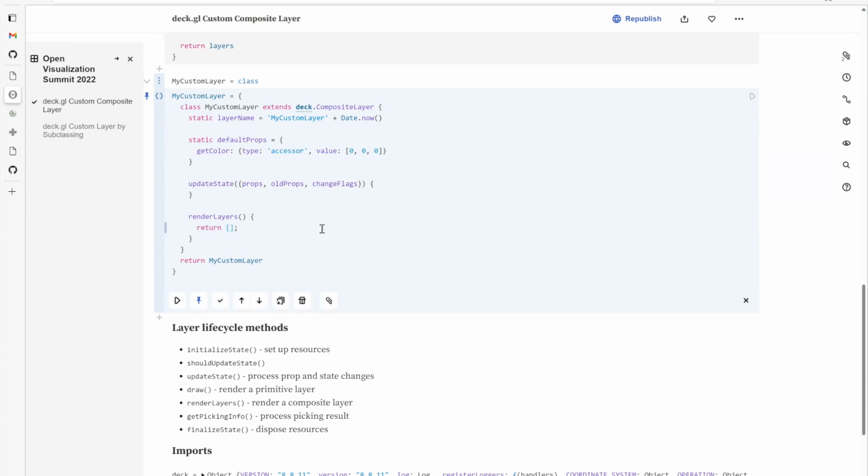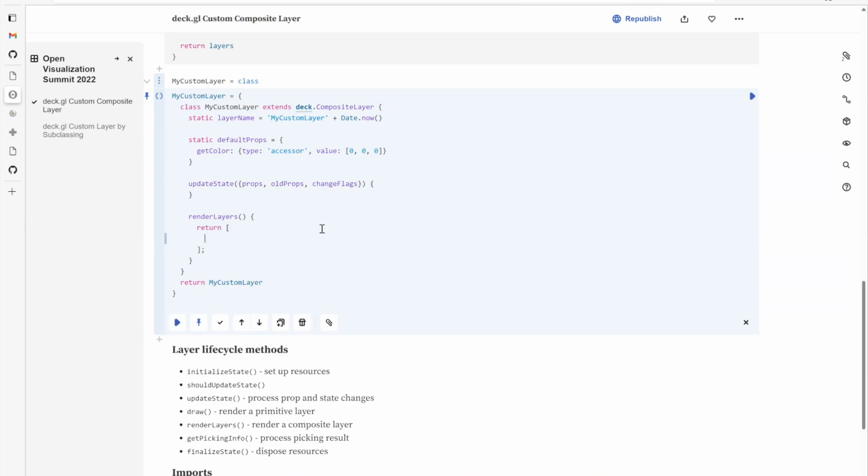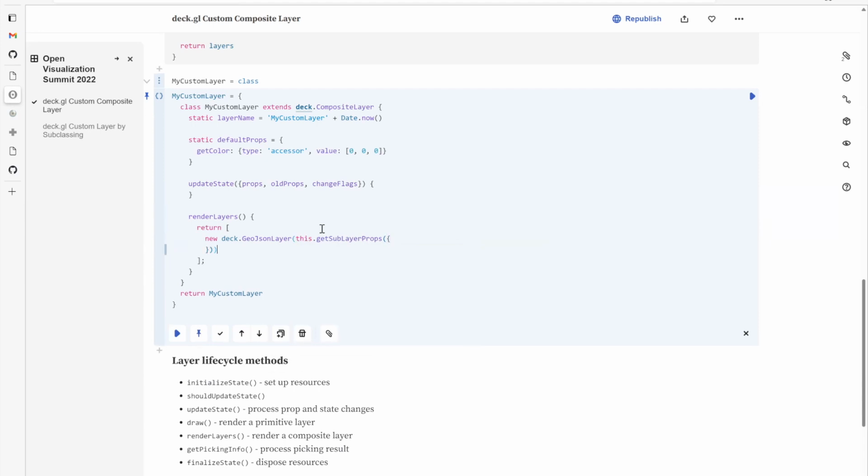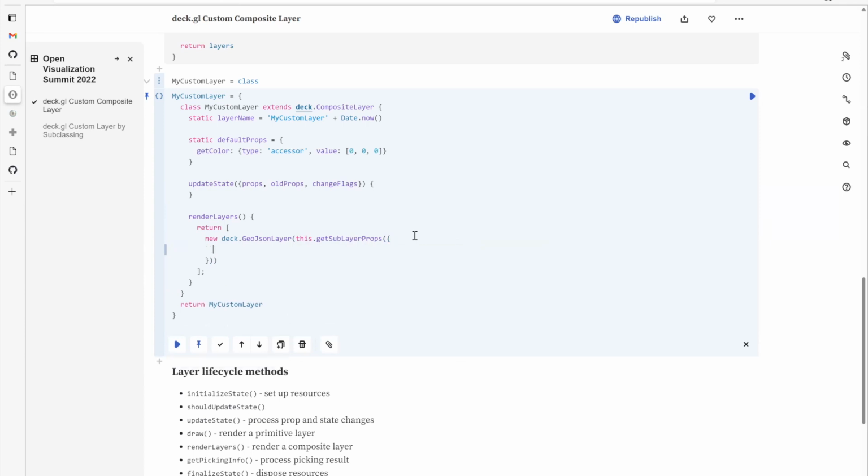So let's simply implement this layer by telling it to return a GeoJSON layer that will simply put that GeoJSON on screen. So we will return a GeoJSON layer where we are going to call getSubLayerProps. This is a helper method on the composite layer that will do a bunch of things for you.